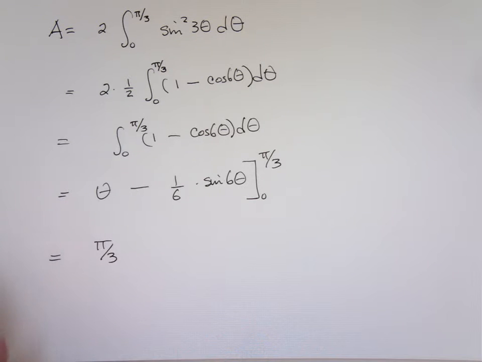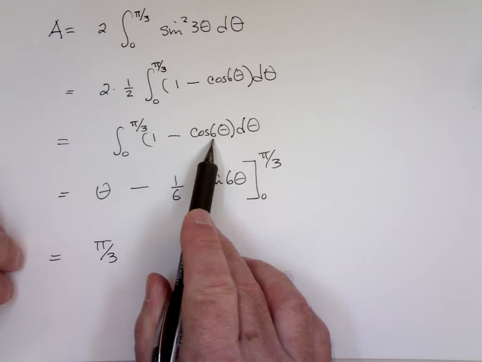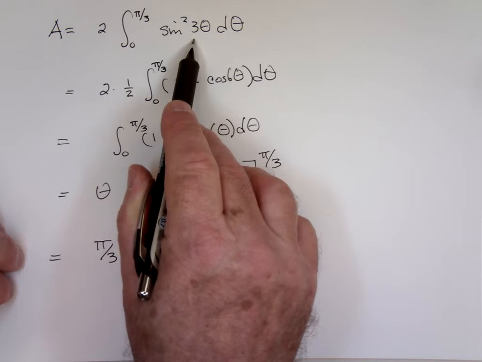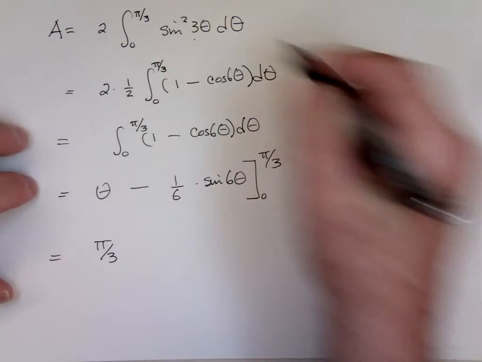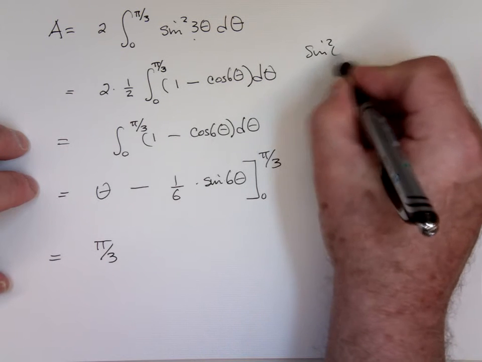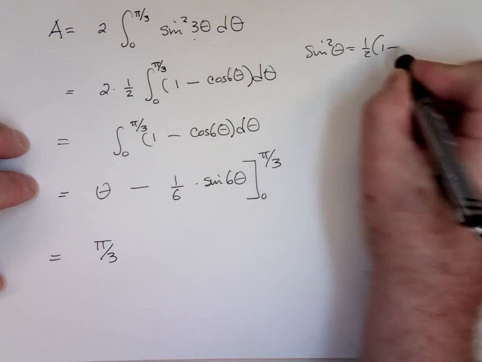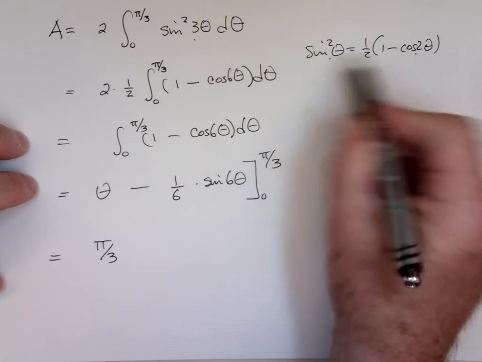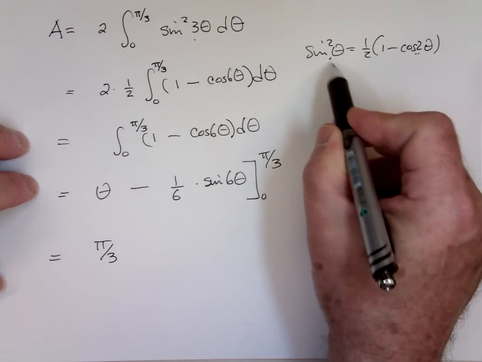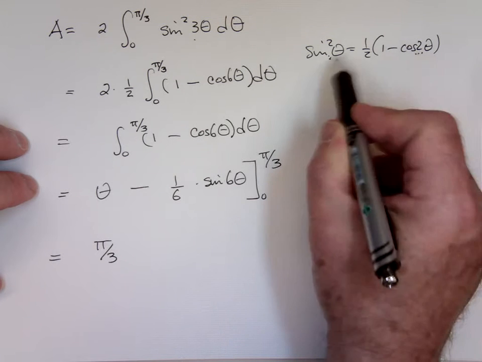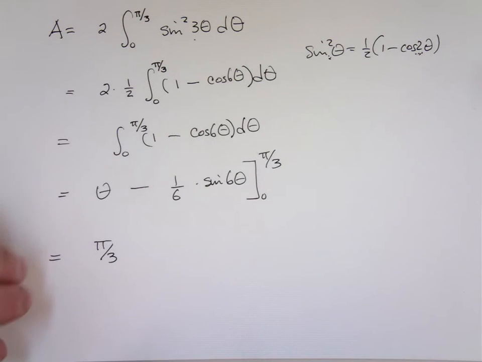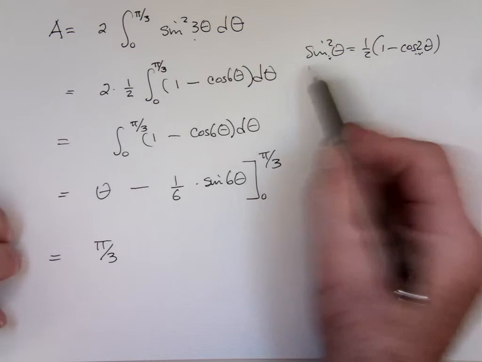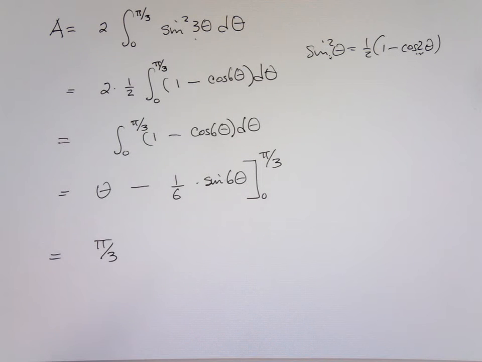Yeah, go ahead. A quick question about this problem. Where does the 6 come from? From the 6 cosine 6 theta? Right, this 6. Doubling this. The half angle substitution for sine squared is 1/2 the quantity 1 minus cosine 2 theta, where you double the argument here. If this is a 2, that would become a 4. If this is a 3, that becomes a 6. And that's where the 1/2 comes from, the half angle substitution.